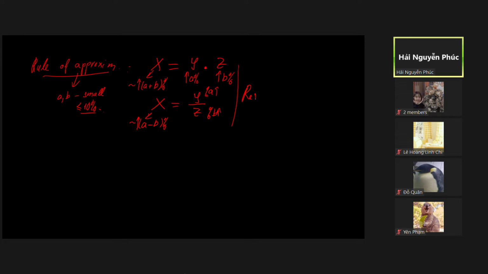And you can see that in the case of revenue, what do we have? We have revenue equal the price times the quantity, right? Or we have the distance, another way, we have the distance equal the speed times time, right? See it? Okay, so this rule of approximation is going to be very useful. Keep in mind that.